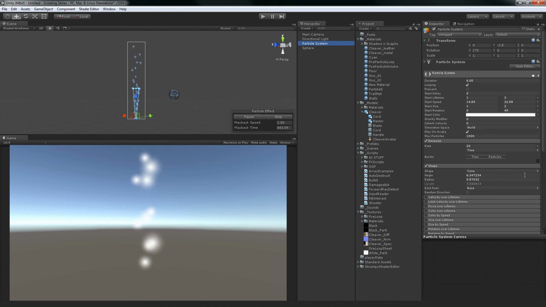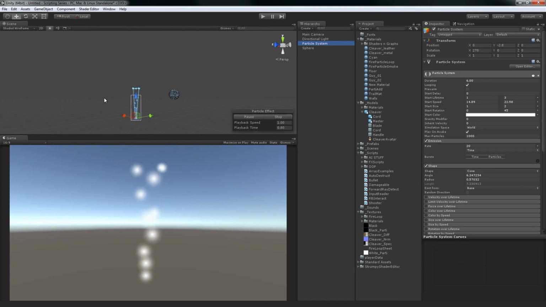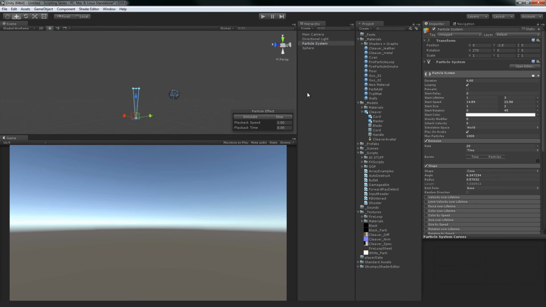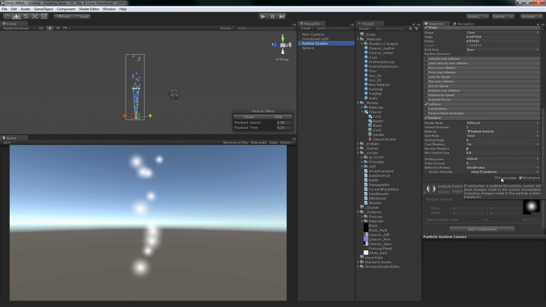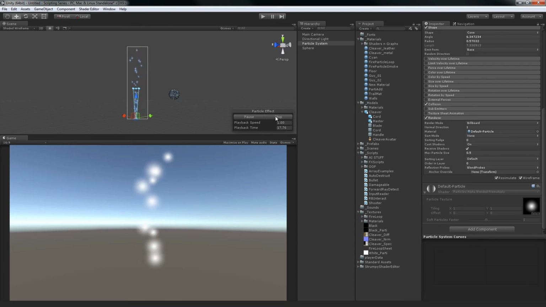I forget what that does. I think it has something to do with every time I grab it, it'll restart the simulation, if that's checked. No. Yeah, I don't know what resimulate does. If resimulate is enabled, the particle system will show changes made to the system immediately, including changes made to the particle. Oh, weird. Okay. So if this is checked, then whenever you make a change over here, it'll update that over here. If that isn't checked, then you'll have to actually stop and hit simulate to do that.